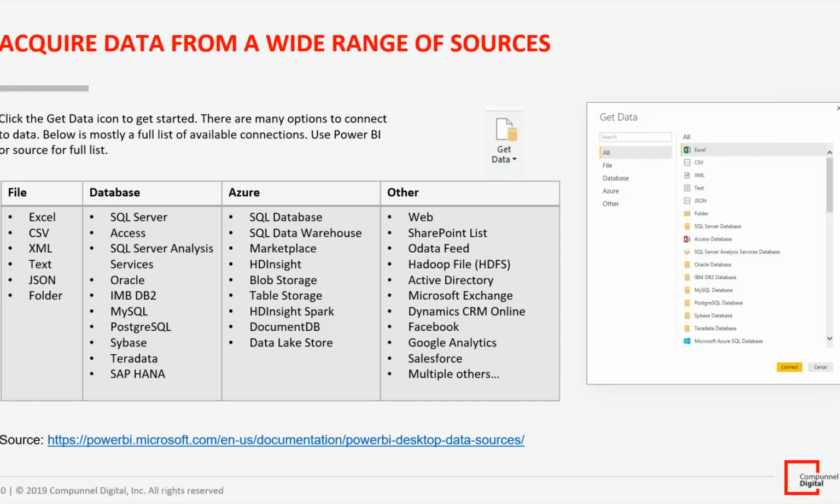This data can be historical, it can be futuristic data, it can be something which you are using in the present. A lot of Excel sheets rotate all over the place. Plus there are small apps where people are using Access as their databases, people are using XML. A lot of this kind of data is present in the organization in silos. While there are also databases like SQL Server, Access, DB2, MySQL, Postgres, and then there are the modern databases which have come into the market with the cloud coming in. So Azure SQL databases, Azure Blob storage, and some of the other software which we talked about are SharePoint List, Hadoop, Microsoft Exchange.